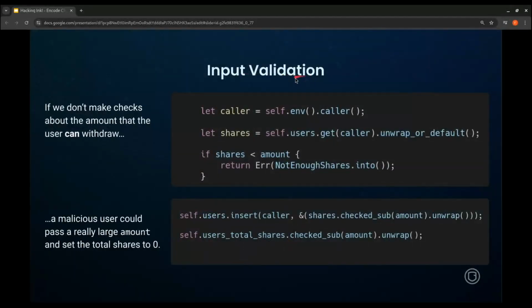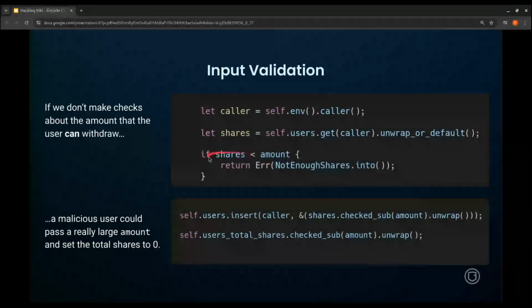One is input validation. If we don't make checks about the amount that the user can withdraw, something like checking this, a malicious user could pass a really large amount and set the total shares to 0.